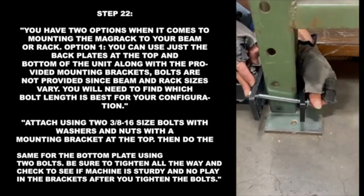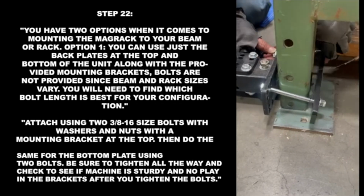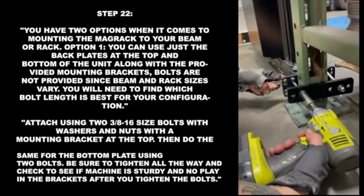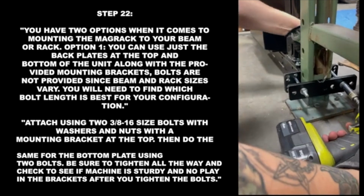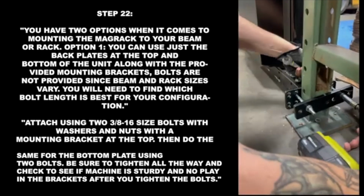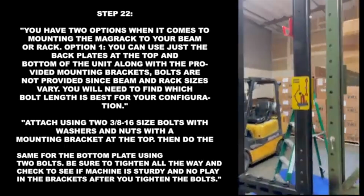Attach using 2 3/8 by 16 size bolts with washers and nuts with a mounting bracket at the top. Then do the same for the bottom plate using 2 bolts. Be sure to tighten all the way and to check to see if the machine is sturdy and no play in the brackets after you've tightened the bolts.